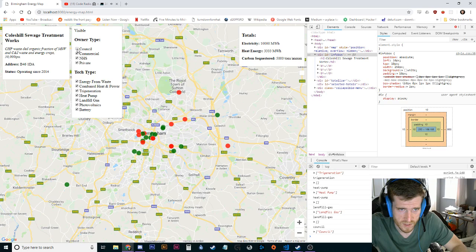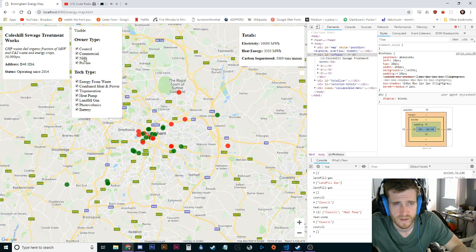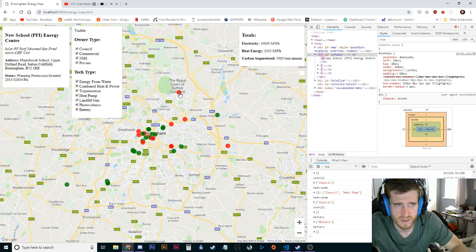So let's filter out projects that are both. Alright, so this is a project that is... well, that is kind of working how I want it to work.